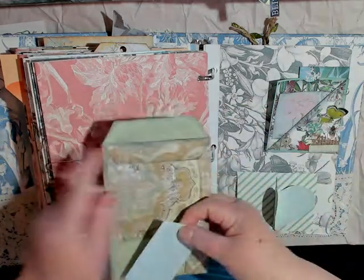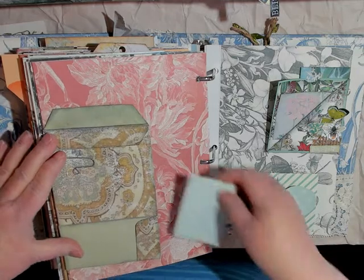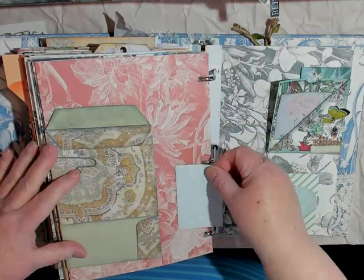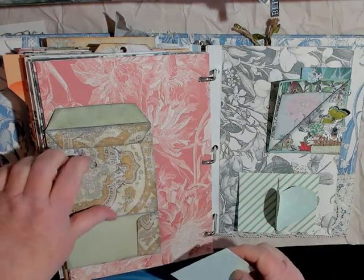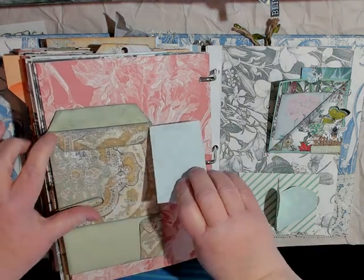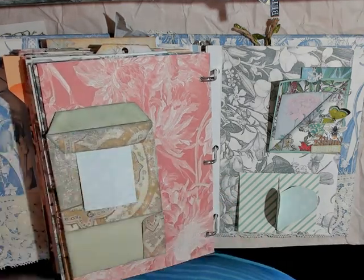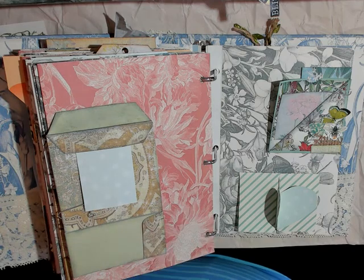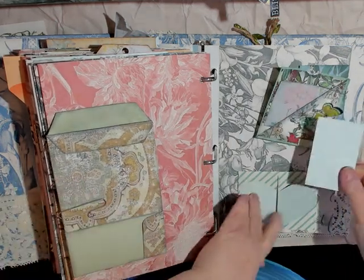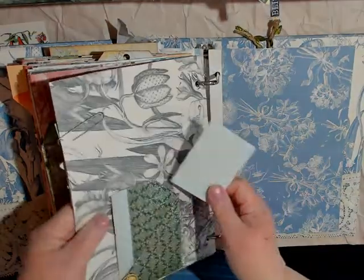Pocket here, and depending upon how you set it in your book, you could have a side pocket or a top pocket, and I know Dee Dee says she likes the side pocket, and I think I do too. Something else that I did was I only glued down these sides, so you can also tuck up under there. So there you have that one. Now, moving on, let me flip this over. Still haven't glued that one in yet.